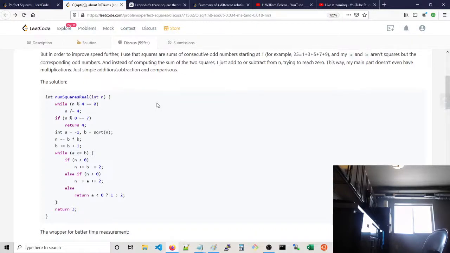So that means when we shift our sum, when we increase the sum or decrease the sum, we're going to add or subtract an odd number, because that's actually what increases the perfect square to the next perfect square. That's why he was suggesting that. Very interesting. So you start with the difference between n and these two values.